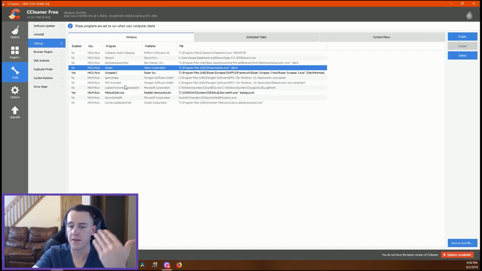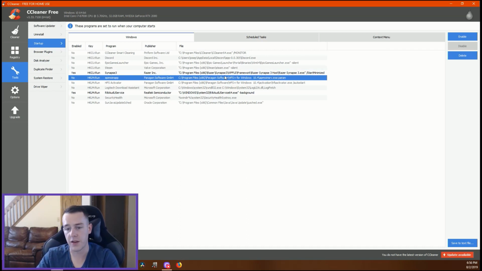It's when all the pop-ups come up as soon as you turn on your computer. It's iTunes saying, hey, you should log in. Hey, you should do this. I don't like any of those. It just slows me down. I want to do what I want to do when I start my computer, not what it wants me to do. So I go ahead, and iTunes is the huge one. If you remove iTunes off this list, if you disable it, it will help you a lot with startup times.